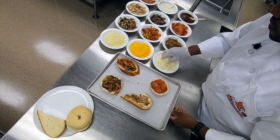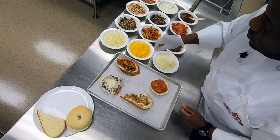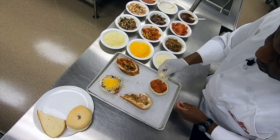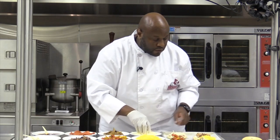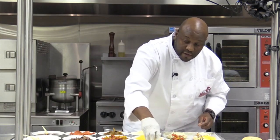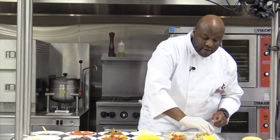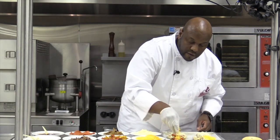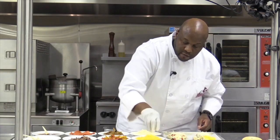So let's do some provolone with the beef. Maybe some provolone and cheddar. Then let's just do some straight classic mozzarella for the pepperoni. For the chicken and ranch, let's do some provolone and a little bit of mozzarella. Again, you don't have to have these cheeses. You can use whatever cheeses you have on hand. You can use whatever your favorite cheese is. And then let's just do a little cheddar on there. But we'll do all three on this one since it doesn't have any meat. Give it a little extra protein.